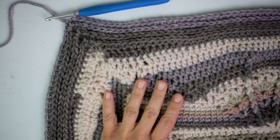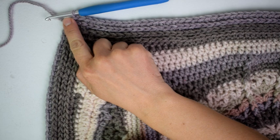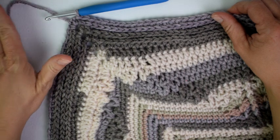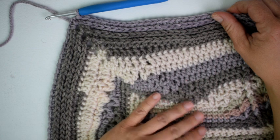And here I have finished up round 21 with that round of single crochet in the third loop, and I joined the first single crochet of my round with a slip stitch. We're going to go ahead and leave our yarn right where it's at, and we're going to start back up in the same spot for part 9 next week.